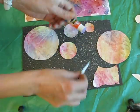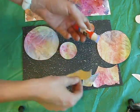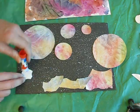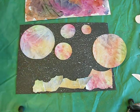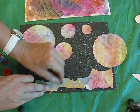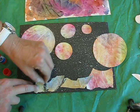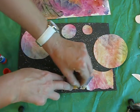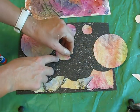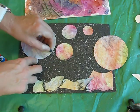And I'm just going to add my moon rock to it, but I'm not finished with my moon rock because I want to now add in some shadow into it, and I'm going to use a black oil pastel to do that. So as I go across, just add my moon rock. Okay, and how we do that, just get a piece of black oil pastel and just ever so lightly along your overlapped edges, just add a little bit of shadowing. Okay, so it looks like it's got craters, a little bit there. And you can do the same with your planets too, just very lightly add in, and it gives it a little bit more full.